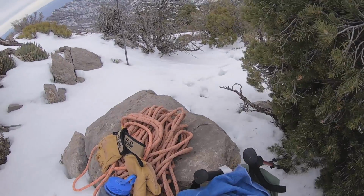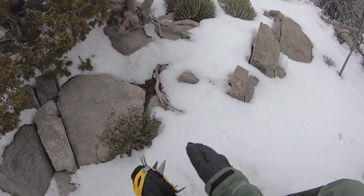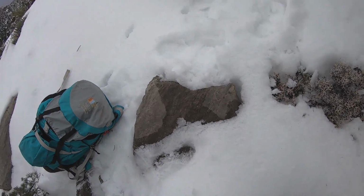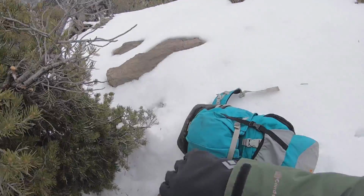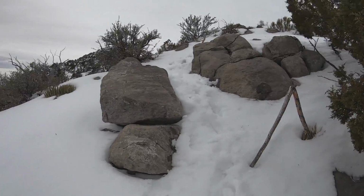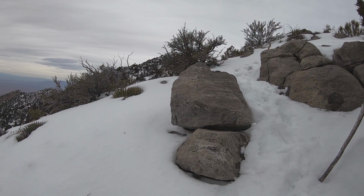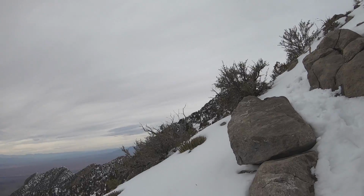It's time for crampons. All right, I feel much better now that I've got some spikes on my feet. Good Lord. I knew this wasn't gonna be the summit. It just couldn't be that way. I got one more to go. It looks like a pretty shady ridge line too. I don't know. It's whipping my butt. I gotta make this happen because the day is getting short.